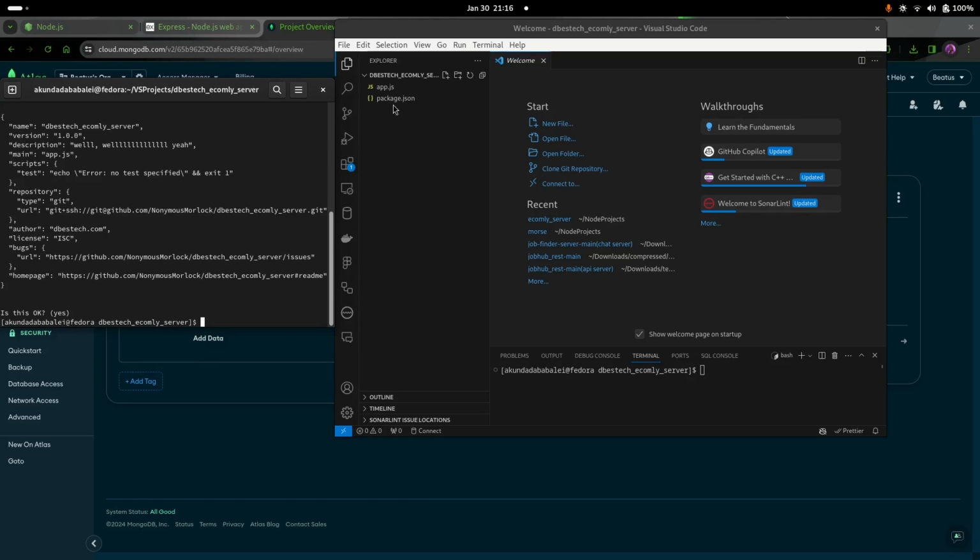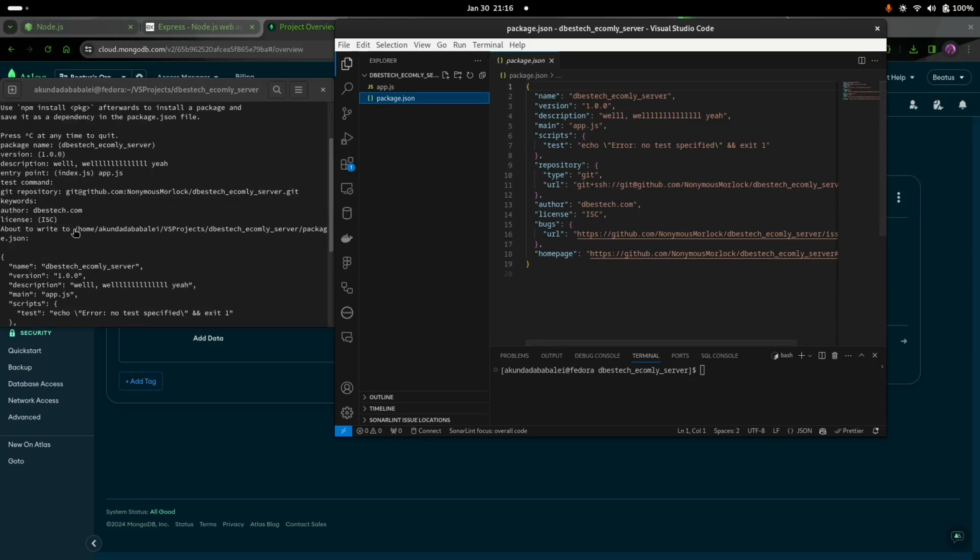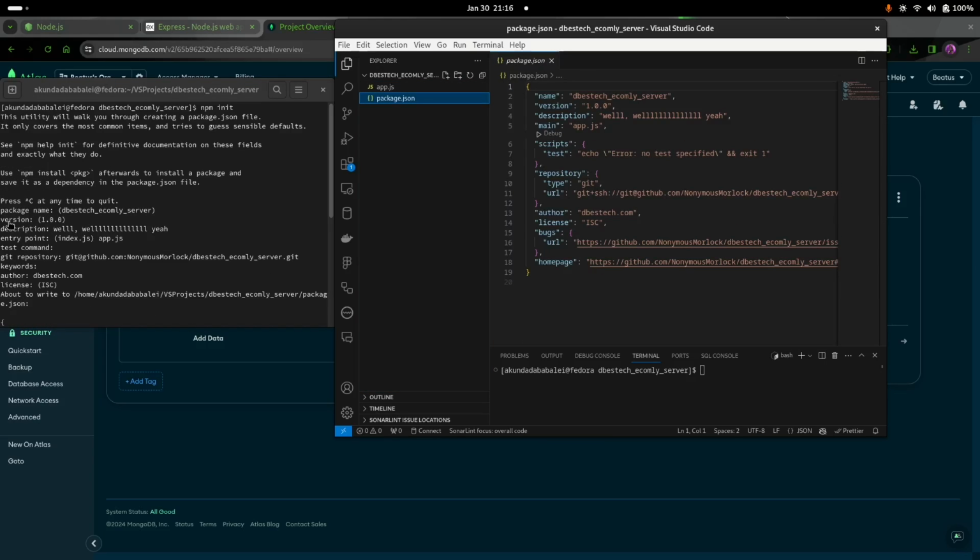Boom, package.json created. So you see, in Flutter, you automatically get these created for you, but over here we're doing the hard work ourselves with the help of this very beautiful command line tool that asks us for all of these, and we don't have to write them ourselves. Now you can see everything that we've done, all of the atrocities that we've committed, written out beautifully for us.